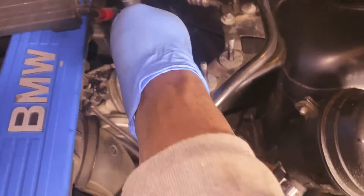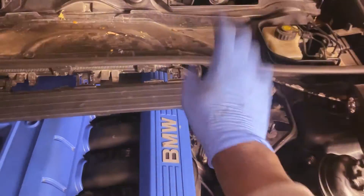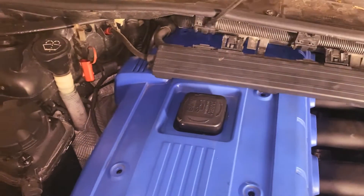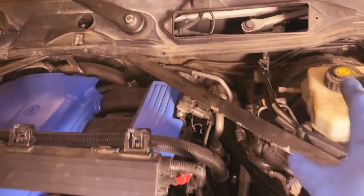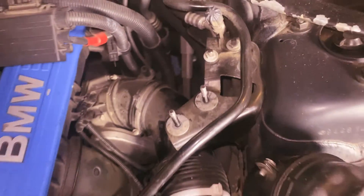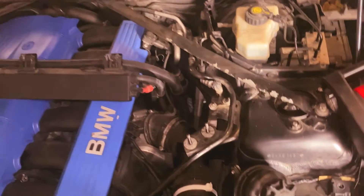I can detect we have some leaks going on back down in here — a vacuum leak down there. I'm going to go ahead and remove all of this to get more space to see where the smoke is coming from. After removing the cabin air filter cover and everything up top, we're going to pump some more smoke in and really pinpoint where this leak is. Sorry about the noise in the background — they're doing road work outside.